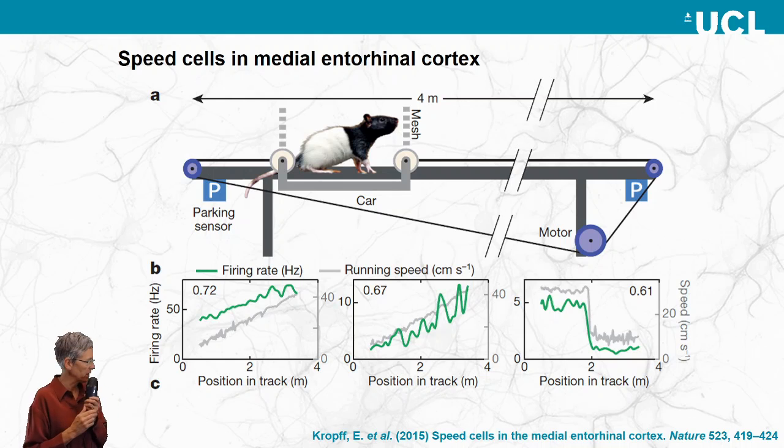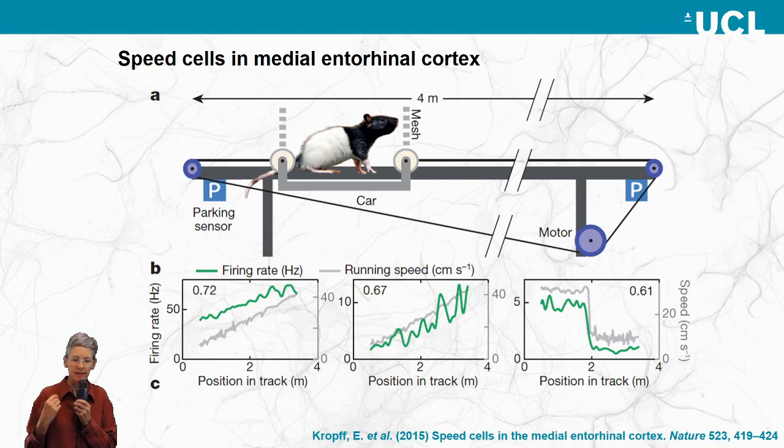And in this experiment in the Moser lab, what they did was control the speed of rats on a linear track that had a motorized car and a treadmill, so that the rat could be forced to run at particular speeds with this car that pushed it along, and the track was actually quite long. It was 4 meters, so the rat could be brought to quite a high speed and then down to a low speed and so on.